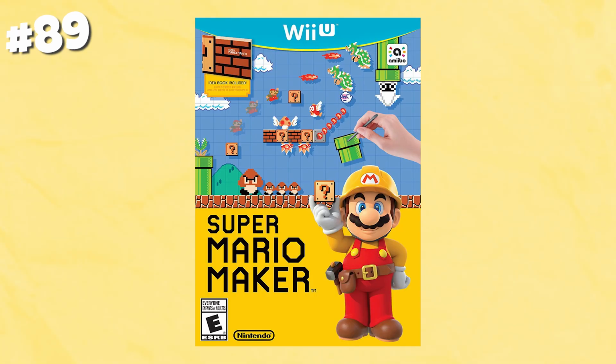Now I know it may seem bizarre that I have the Wii U version of Super Mario Maker box art so much higher than the 3DS version despite them basically being the same thing, and honestly my reason is so stupid. The Wii U version has a hand holding a stylus which is dragging a pipe, and that tiny addition just improves it by that much.